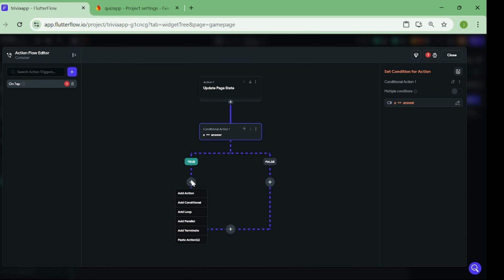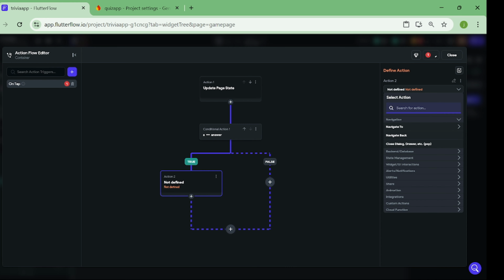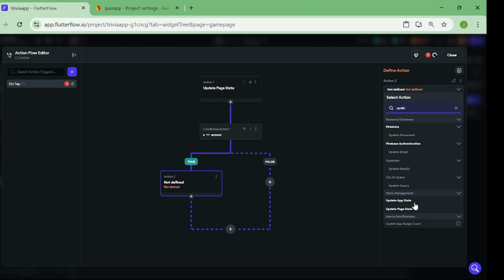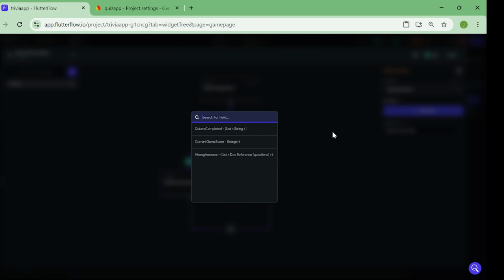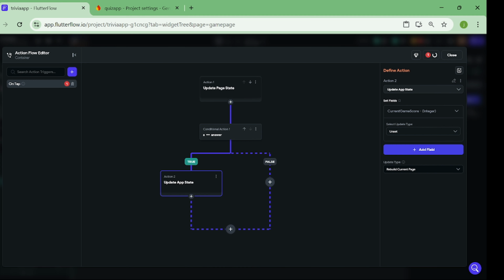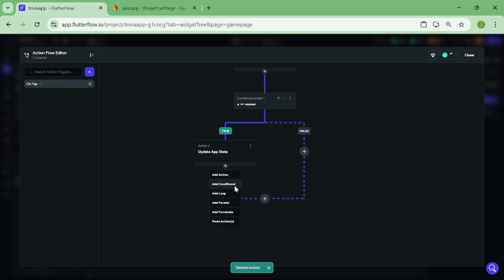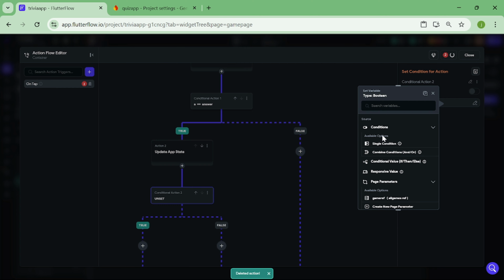So add action in here. This will be update app state. Add a field and current game score. Click on increment and by 1. Then add conditional action after this. Again, choose single condition.